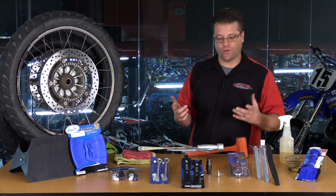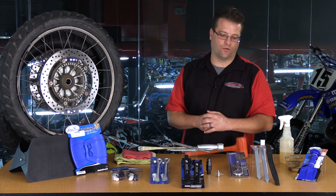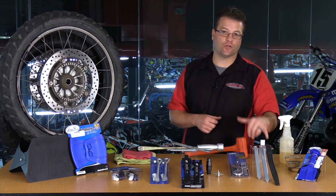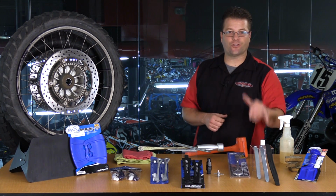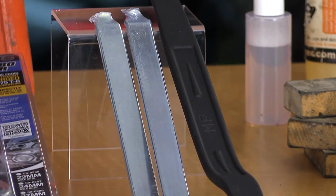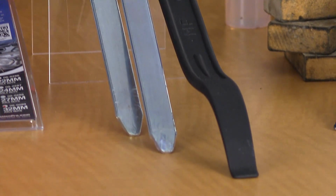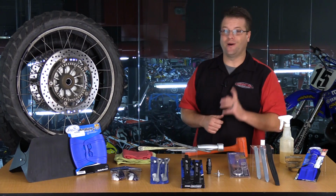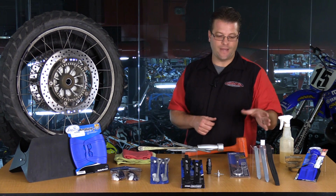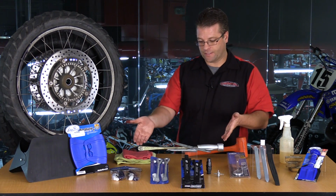If you're just getting into it and don't have a bunch of these tools already, this 3-pack here from Motion Pro is great. They give you a short, a medium, and a 16-inch curved tire iron. Now the 16-inch curved I always carry with me on every bike that I ride. Basically, I zip tie it to the frame, set it, forget it, leave it there. If I never have to change a tire, I never have to touch it. But if I need to change a tire on the trail, this thing is invaluable. Now, the same thing, a long, lots of leverage type of iron is this guy right here.